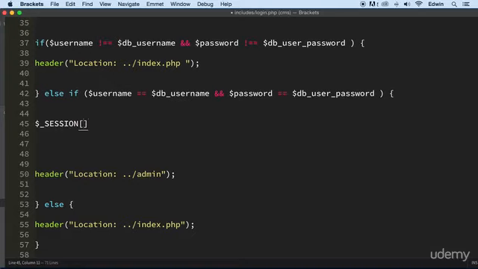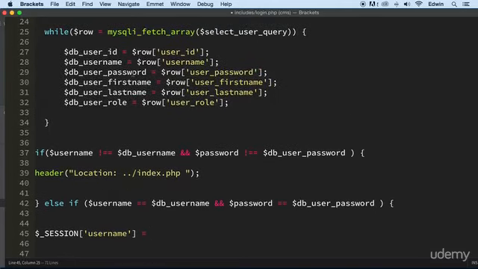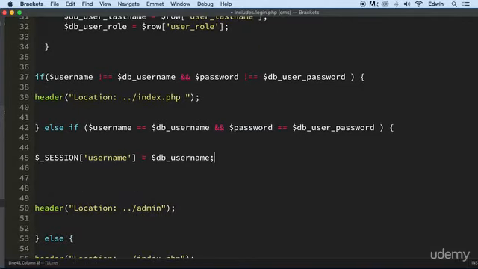And I explained all that in the session lecture, right? So we're going to set a session called username for this username right here. So basically, this username that we're bringing from the database, we're going to assign it to a session called username.